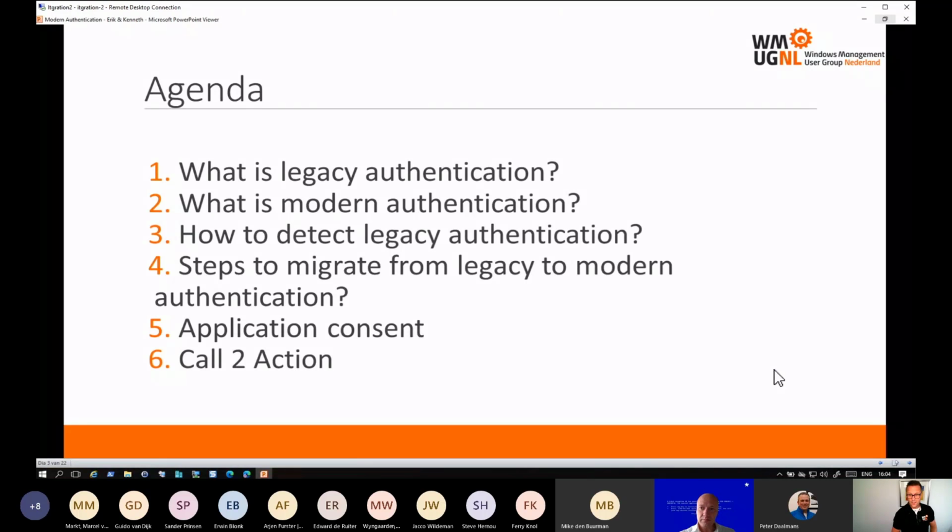The agenda for today is that we are first going to explain what legacy and modern mean, and why it's good and maybe why it's bad. We have prepared lots of demos, and we are going to be honest with you as well. This is the first time we are doing this session, and therefore we reserved 1.5 hours of your time. It might be that we are finished after 1 hour, or it might be that we need a little bit more time.